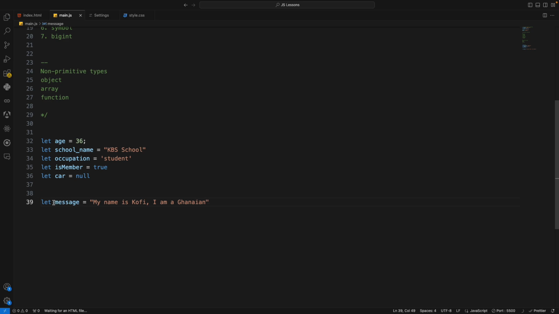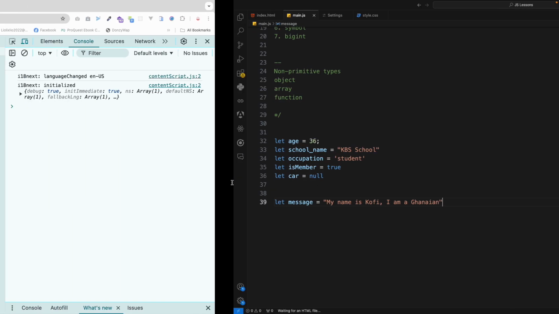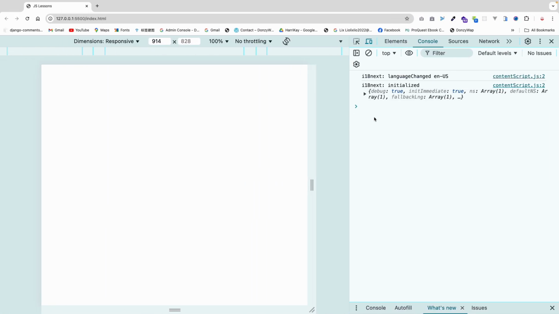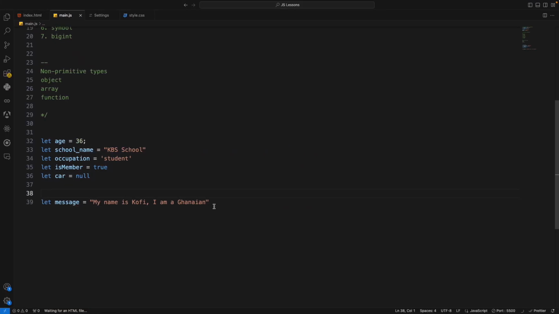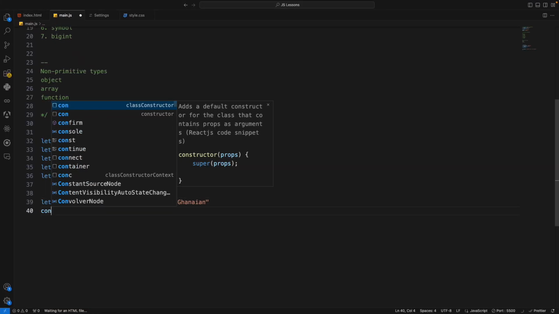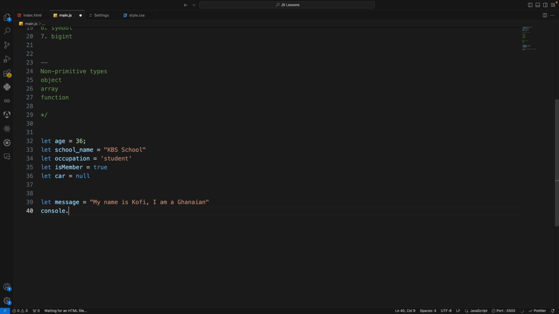All right, so now if I want to display this in the browser, for now we cannot. Like I said earlier, I would use the console to be testing our JavaScript code. So here, to display anything to your console, you can call the console and then use the built-in method called log to display the value. So I can say console log the message in this variable.